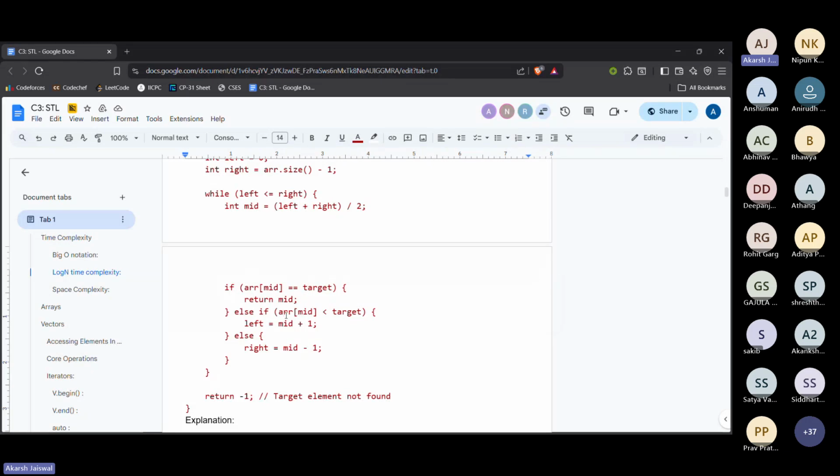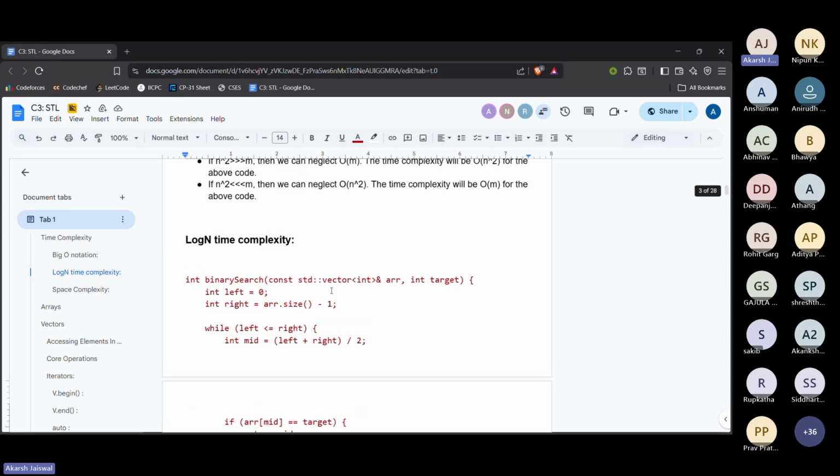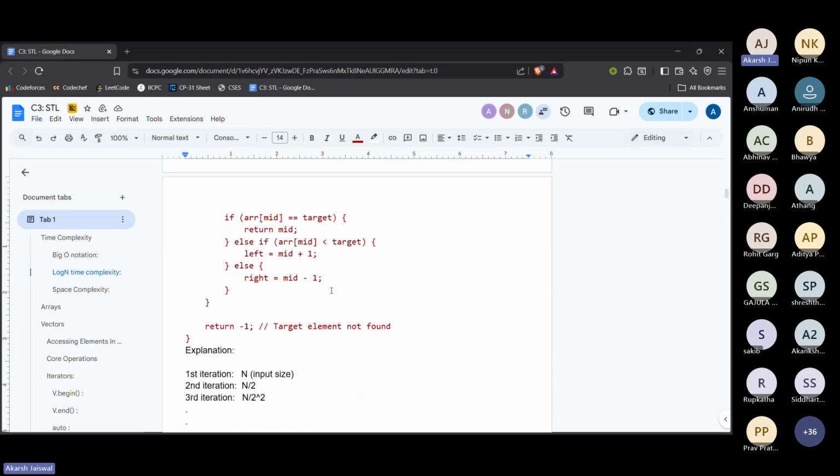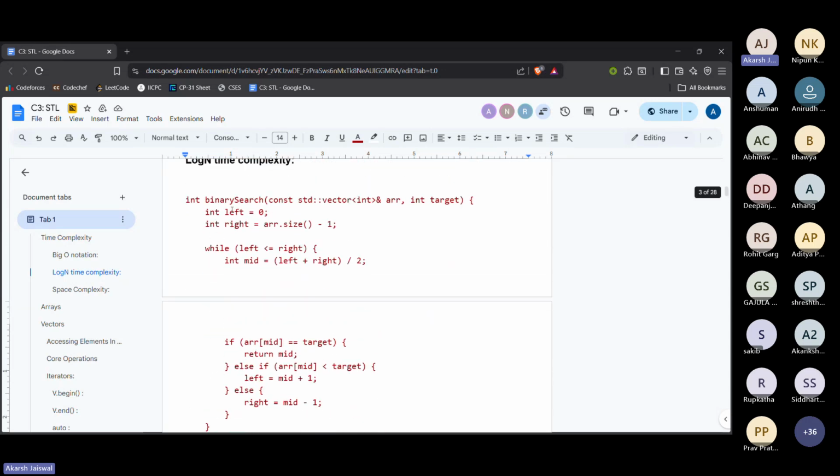Else, if array of mid is less than target, we put left equal to mid plus 1, else right equal to mid minus 1. So in this case, what's happening is in the first iteration, left is equal to 0, right is equal to n minus 1.